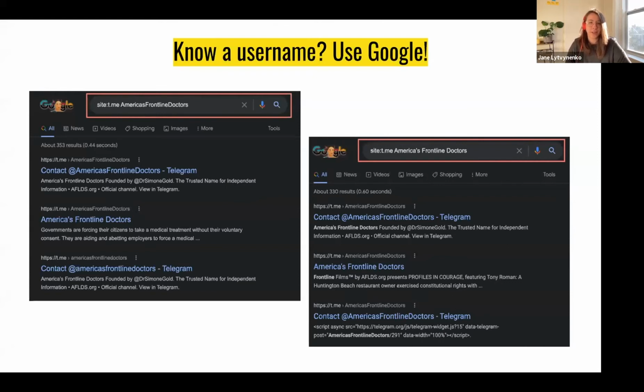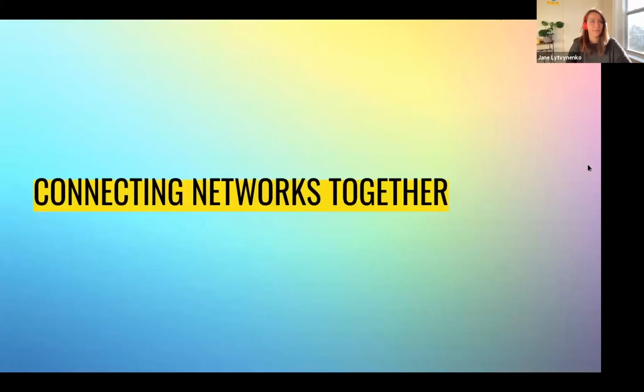As Craig mentioned, if you have somebody's username, then you can snowball pretty quickly for the information that you find. This is a good way to figure out if somebody has a Telegram channel that you can contact or text them at. So if you just put in a username there, you might be able to contact a person that you're investigating.